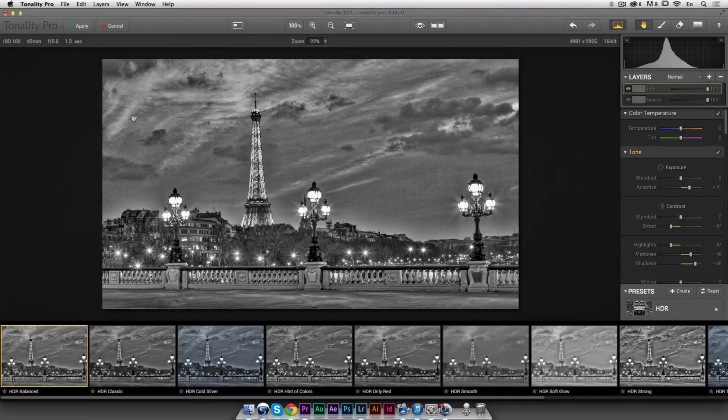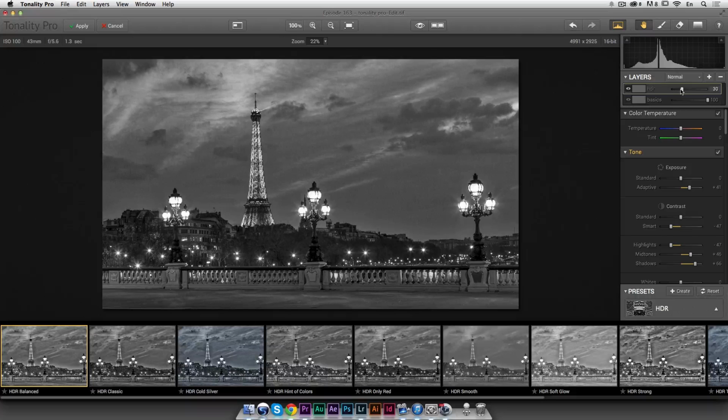Okay. Now this overall preset, I'm going to turn it down. I'm not going to use it a lot, just a little bit, like 29%. But even that, I'm not going to use on the overall photo, and that's what I love, because if I click here on this brush, the effect goes away.